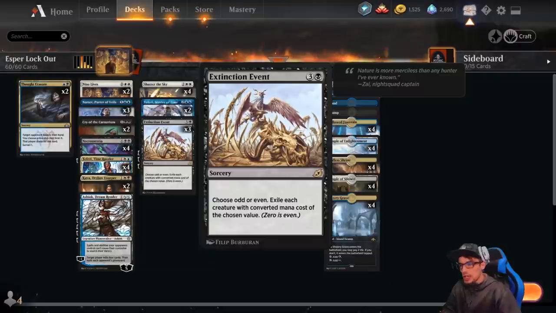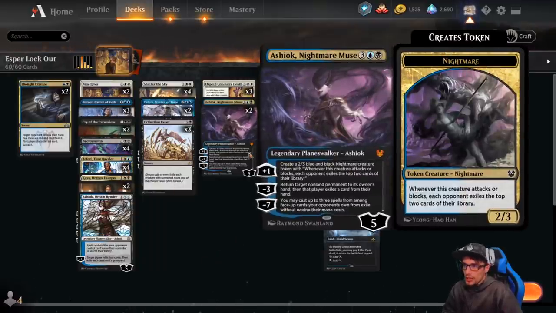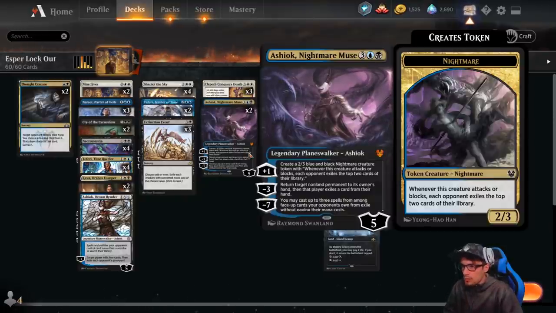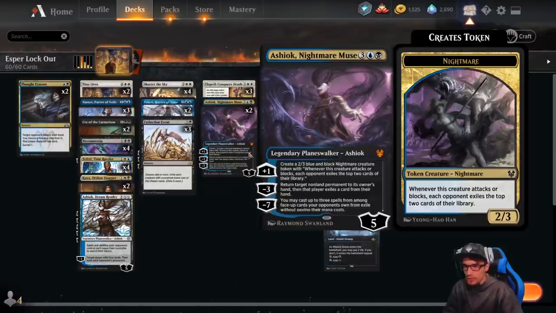Three copies of Extinction Event, sorcery. Choose odd or even, exile each creature with converted mana cost of the chosen value. Onto our five drops, two copies of Ashiok, Nightmare Muse, another legendary planeswalker coming in with five loyalty. Plus one, create a 2/3 blue and black Nightmare creature token with, whenever this creature attacks or blocks, each opponent exiles the top two cards of their library.